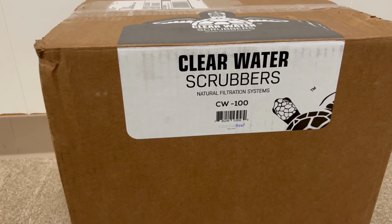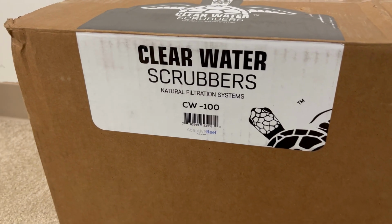That is currently in the works, and I'm not going to share exactly how big, but it's going to be another really big quality display tank, and I can't wait to show what it's going to be. I have a lot of very cool plans that are going to go in that tank. I not only have some awesome new fish, some new technology I'm going to use, some new product reviews. Can't wait to set up that tank and show the full progress on this channel.